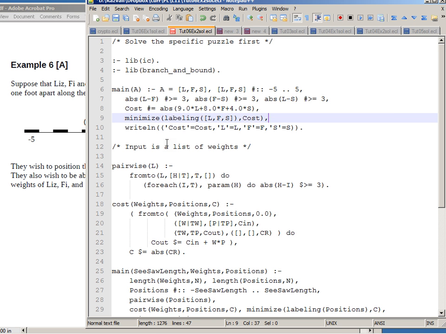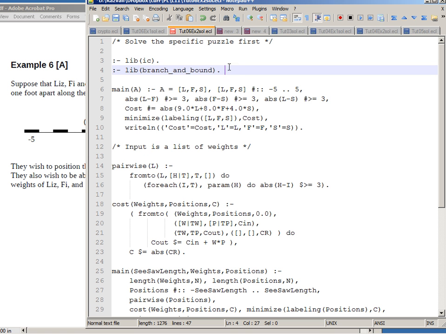So how is this minimum computed? Naively, you may think that all the combinations are generated, then we just scan all the combinations and try to find the minimum. But that's not quite true. The process is in fact much more efficient, and it relies on the method called branch and bound, which is brought in by this library.